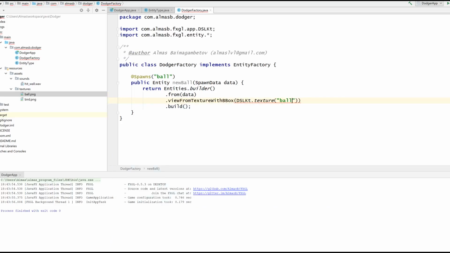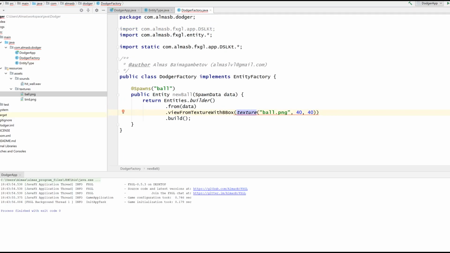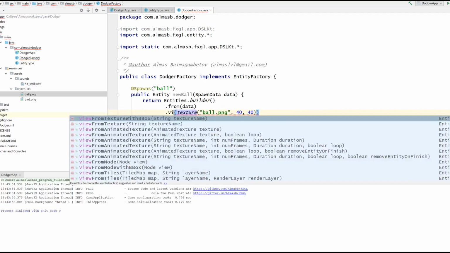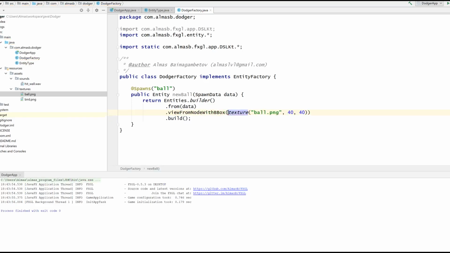Texture ball.png 40 by 40, and we add on-demand static import. Use viewWithBBox from node, because if you call from texture, then it expects a texture name, and if you need to do something with the texture, like resizing, like what I'm doing with this, then you just call it view from node.